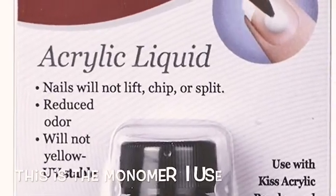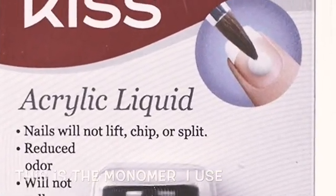So next, if you do acrylic, I really don't like acrylic, you're gonna need acrylic powders. Then my monomer is somewhere around here and I don't feel like getting it. I use the Kiss palette.